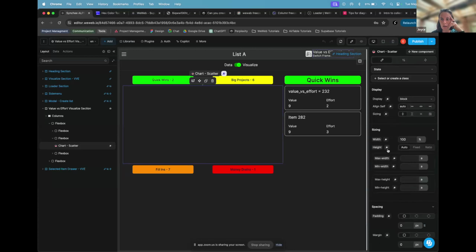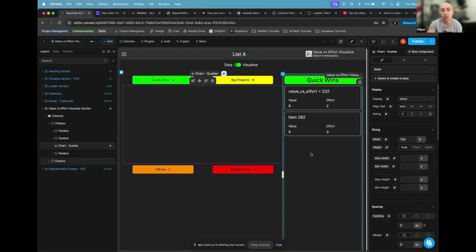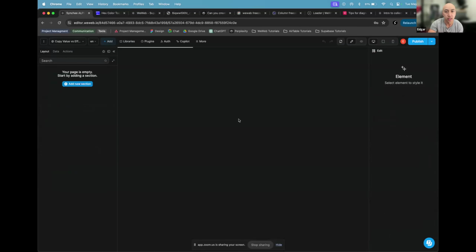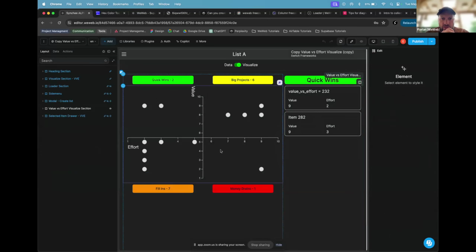It's something with 100% width, so you might want to play with that. Like put maybe auto on the chart and 100% width on the flex box. That might help. I don't know if you have other ideas, Flo. Yes, maybe this. And you said that it worked sometimes, right? Yeah, if I go back here, it looks fine.